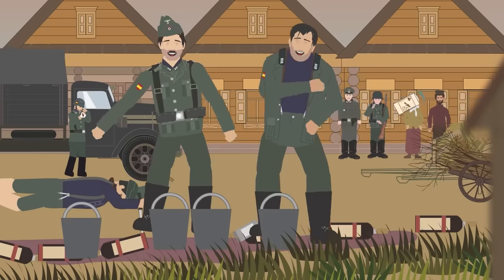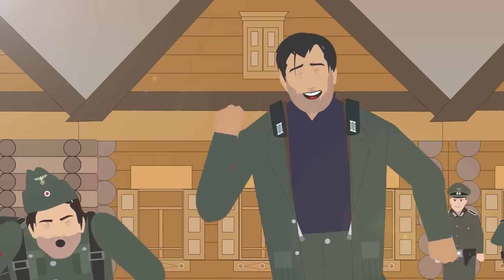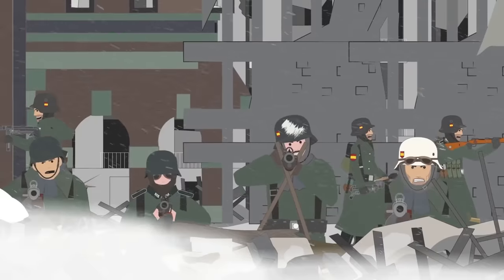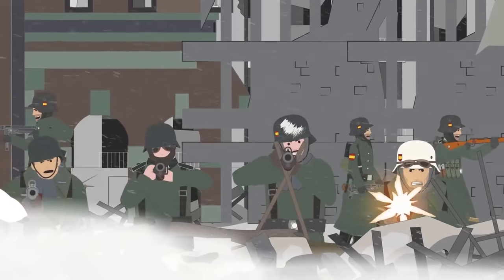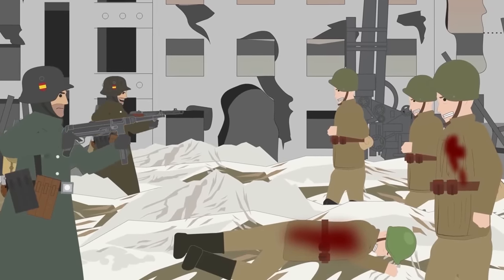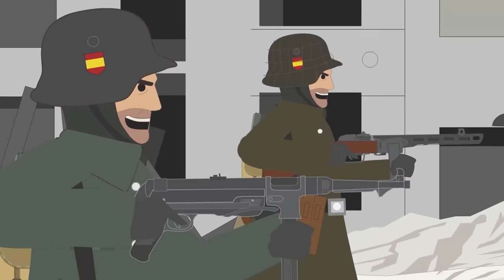Initially, the Germans thought that the Spanish volunteers — known as guripas or conscripts — were just an ill-disciplined rabble, as they refused to practice drills or clean their weapons, do guard duty, salute, or obey orders, and seemed more interested in chasing local women and enjoying themselves. But once they engaged in combat, they came into their own as brutal and ruthless soldiers who would neither ask for nor give any quarter, would rarely surrender, and preferred to fight to the death. Like the Russians, they would seldom take prisoners. This gave rise for Muñoz Grandes to call them his 'bridegrooms of death,' and even their battle cry was Viva la Muerte — Long Live Death.